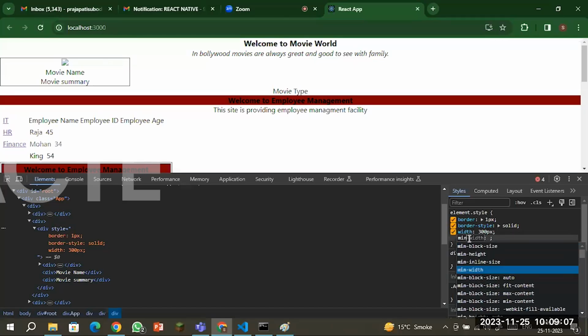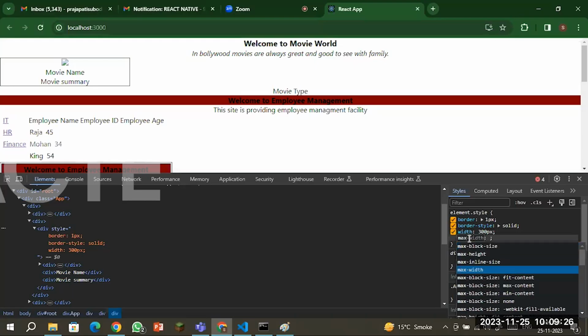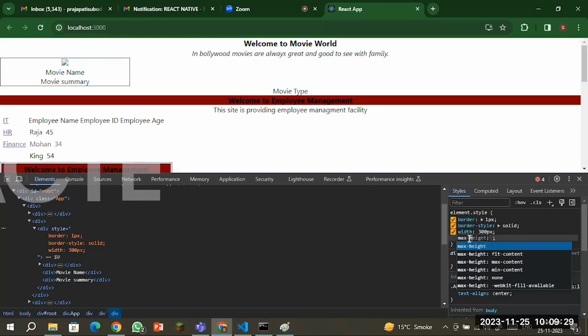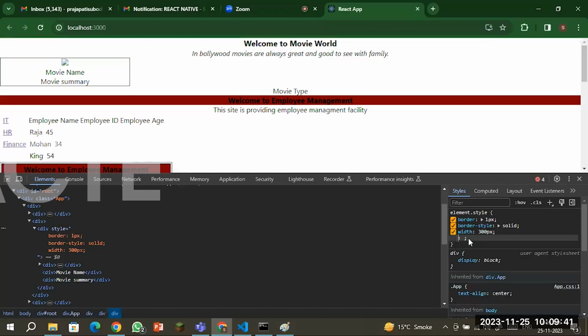Minimum height says that your container height should be at least this, but whenever the content increases, the height will also increase. Like that we have max-height. Maximum height says that even if the content increases, the height of the container will not increase; it will be fixed. So there are three types of properties here in CSS.